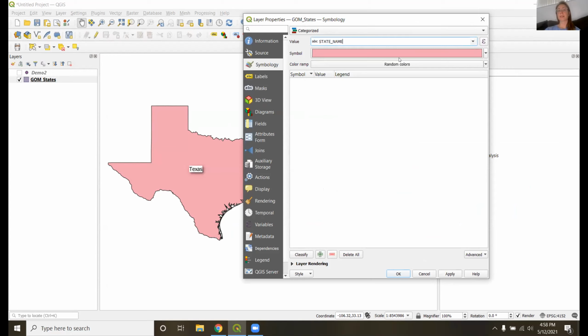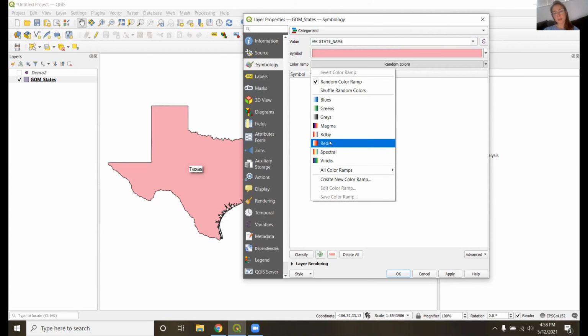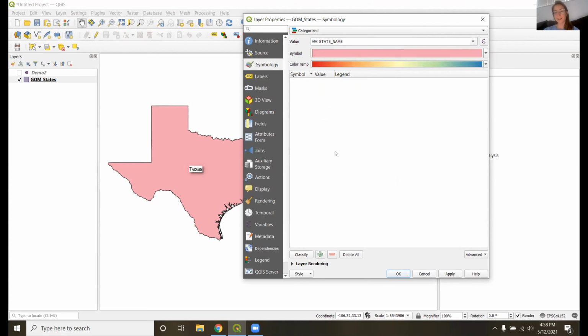Typically with categories, that's going to be more like your text-based categories. So it's not as much meant for numerical analysis, I feel. Then what you can do is select your color ramp. I think spectral is fine. And then you hit classify. And now what it has done, it has taken every unique value under the state name attribute and classified it together.